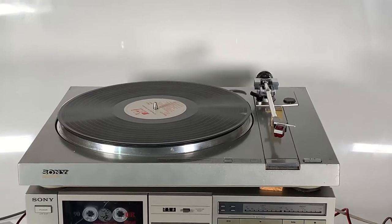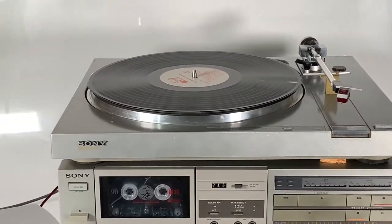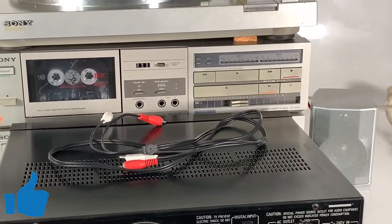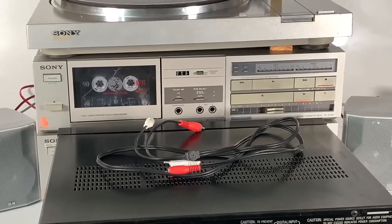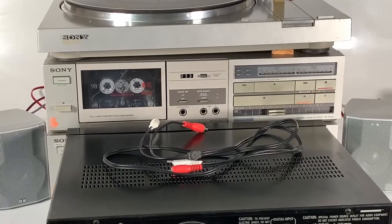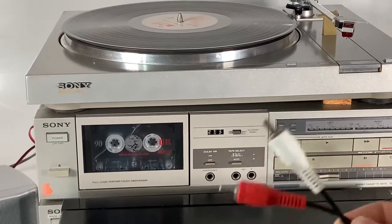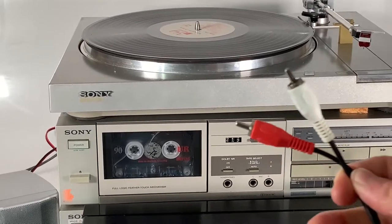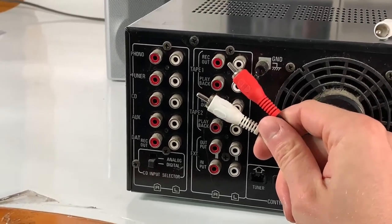The turntable has no speakers and no way of converting the signal into sound. The magical kit that's going to get this turntable producing sound is these cables right here. These cables are how you attach all of your components into the amplifier, and once you plug those in you'll be able to get some power from it, plug some speakers in, and get sound. These RCA cables will always have a red and a white — you can also get yellow ones, which you might recognise from old TV sets — but for most musical systems this is how they're going to look, and they match up to the amplifier like so.